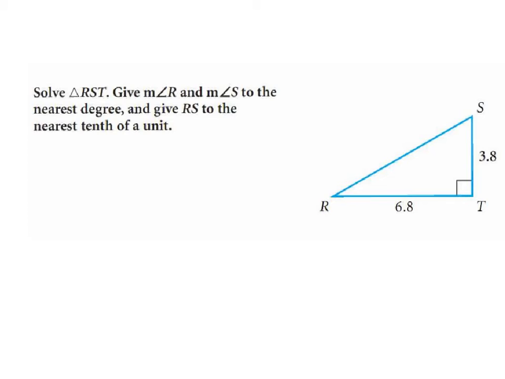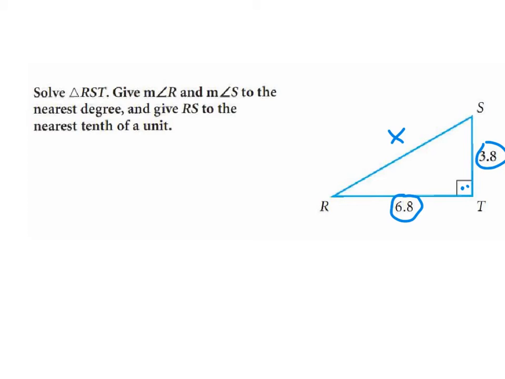These next few problems, you're going to solve everything in the triangle. Like for instance, right now, you know this side length and you know this side length. You need to find this one. Those are just the sides, though. You also need to find the angles. We know the 90-degree angle, but we have to find angle R and angle S. So we could do both right now. We need to solve all of it.